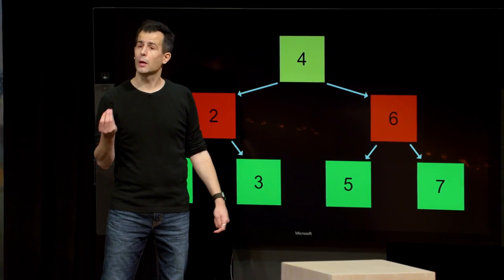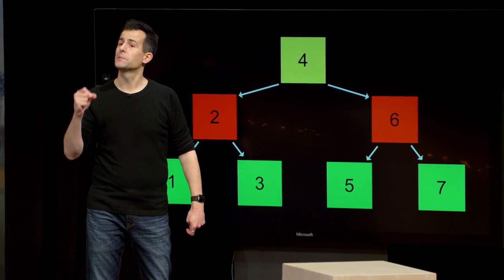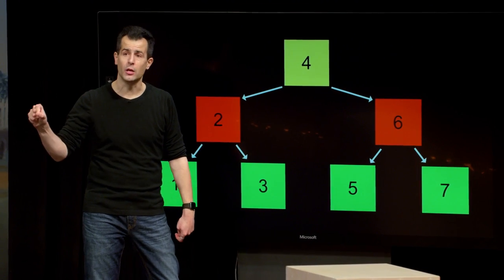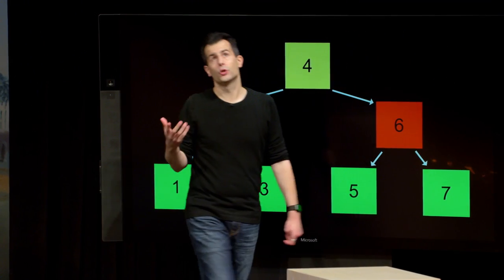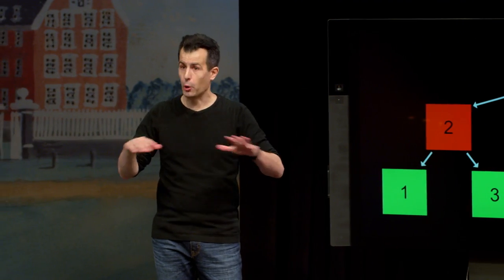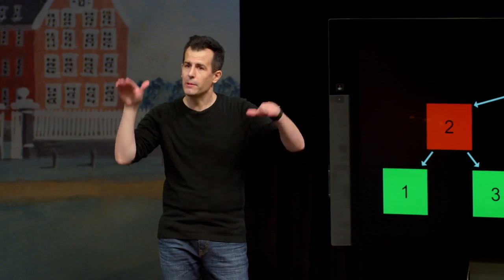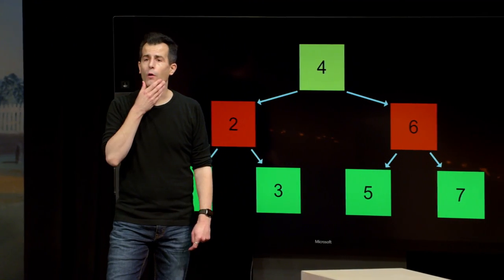So what is the running time of insert? Well, the running time of insert is equivalent to how many steps does it take you to find the location into which the new number belongs. Well, that's 1, 2, 3. And as it turns out, log base 2 of 8 is indeed 3. So the math actually works out perfectly in this case. Sometimes there might be a little rounding error, but in general, it's going to indeed be big O of log n.